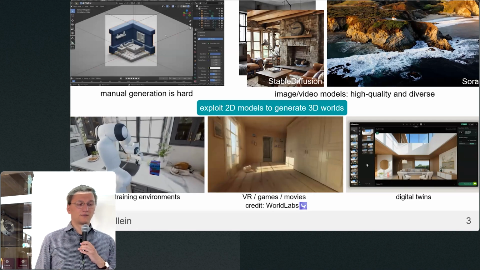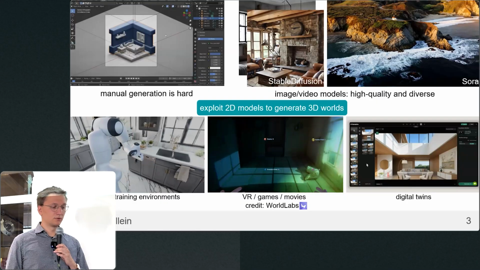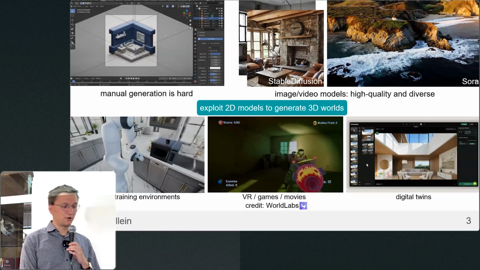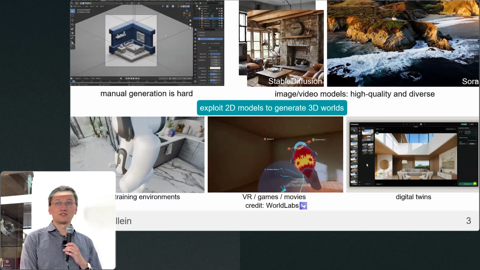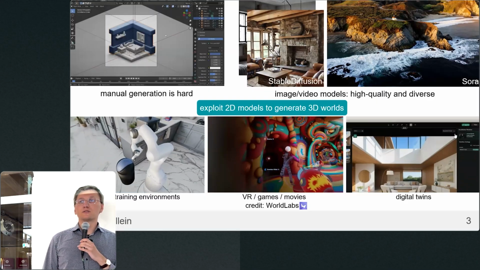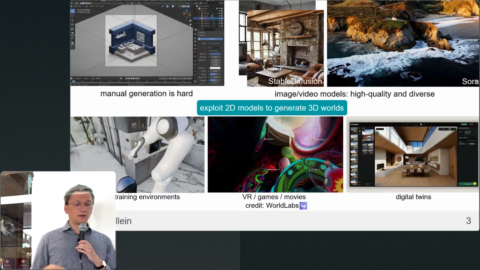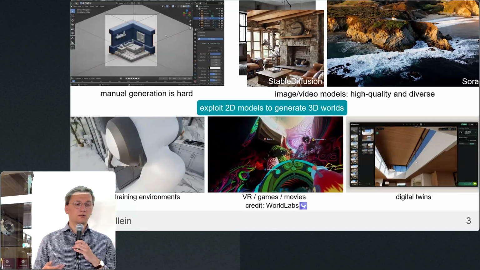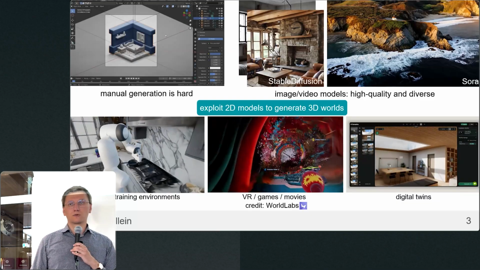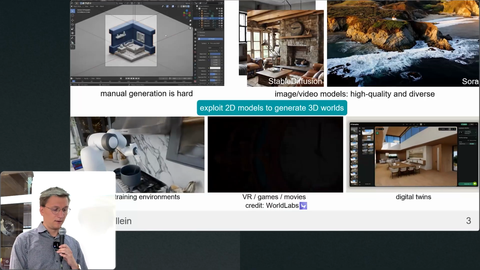Or another pitch is to use these scenes for VR, for gaming, for movies, to walk around in them, maybe have somebody shoot a gun at the furniture or so, whatever you can imagine basically. And the third application might be digital twinning, where you take a bunch of photos of your living room, it gets digitized in 3D, and then you can look at how it looks with a different wall color, or if you would remove the table or replace it with something else.